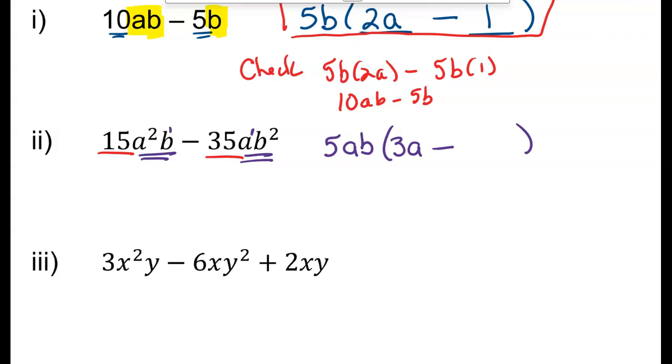Let's do this next one. 35 divided by 5. What does that give us? Now I have an a to the first divided by an a to the first, which is 1. So do I need to worry about it? No. All right, then a b can come out of b squared. What do we get left? See why we did exponents first? It just helps us do quick division and multiplication. So this would be the greatest common factor of that polynomial.